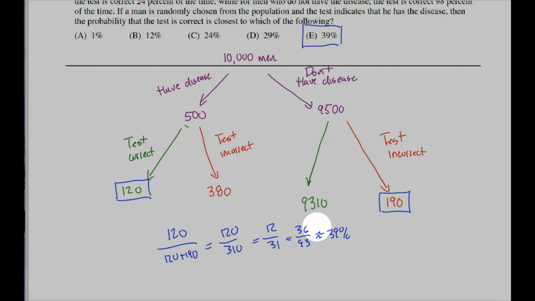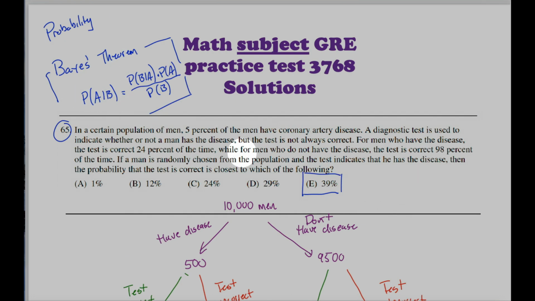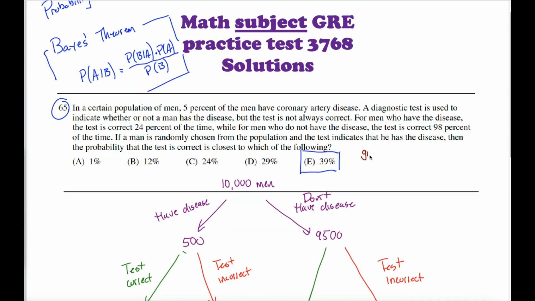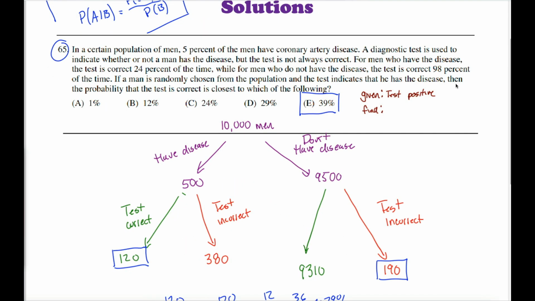I personally find it a lot easier to do this little flowchart and figure out the probability by adding up some numbers than using Bayes' theorem. But if you really like Bayes' theorem, you can do it that way as well. What the question comes down to is, given that they test positive, we want to find the probability that the test was correct. If they test positive, saying the test is correct is saying they have the disease. So find the probability that they have the disease given that they test positive.